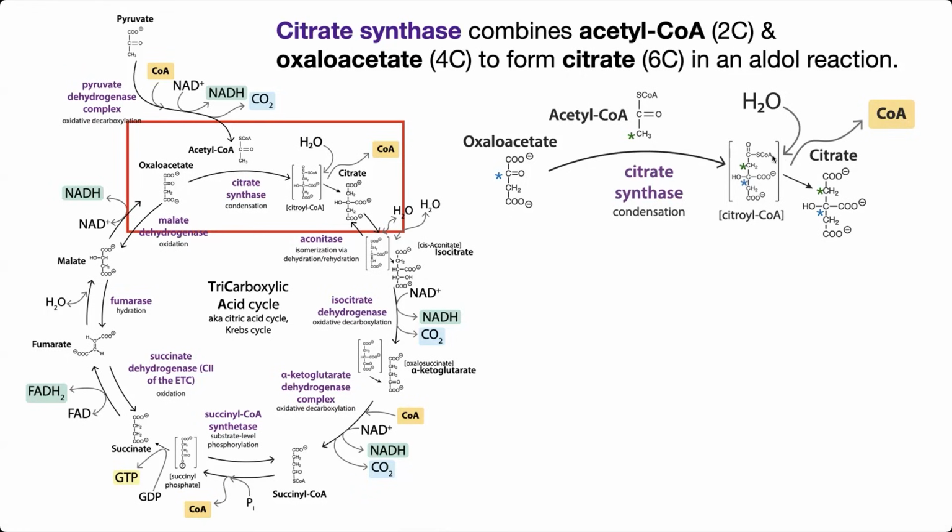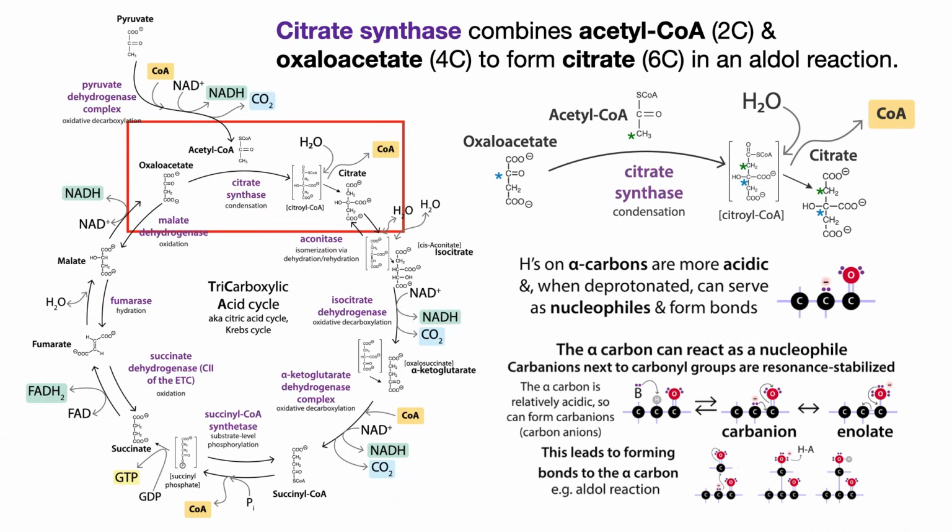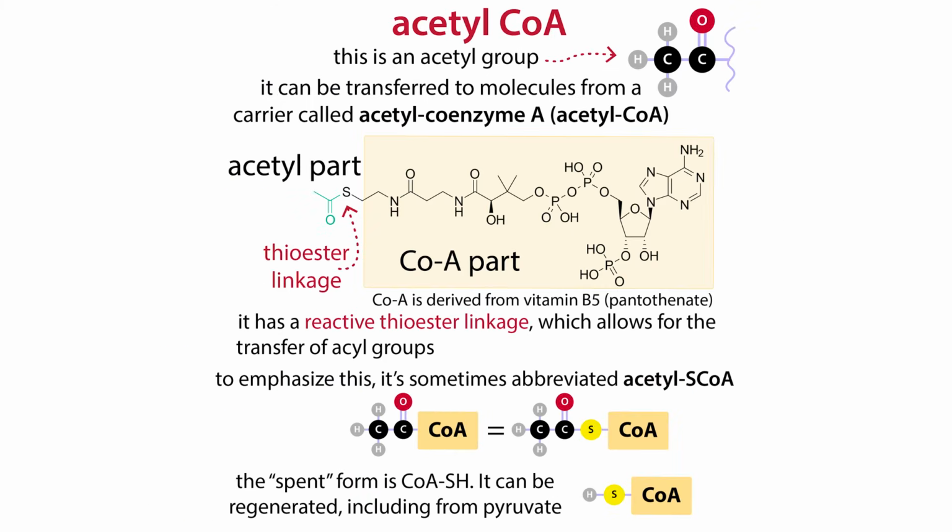And so you often don't see them listed because they're going to be these kind of intermediate compounds that you're not really going to see. But they're really important for helping you see the chemistry that's going on. So we've got our oxaloacetate, which is 4 carbons, and our acetyl-CoA, which is 2 carbons, if we don't count the CoA part. We'll talk more about the CoA part later, but for now, just think of it as this handle that's attached there.